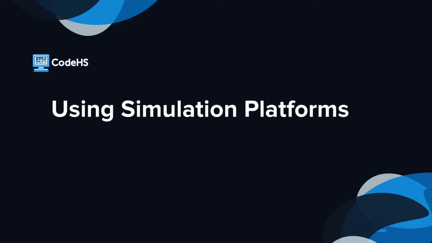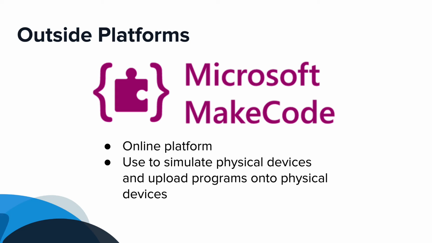Hi, in this lesson, we'll look at the simulation platform students will use to write programs in this course. Students will be developing, testing, and downloading their code to their devices from the MakeCode editor. This platform is web-based, so there will be no need to download any software. Students can write programs to test using the built-in microbit simulator. When ready, they will download their code to their physical microbit device.